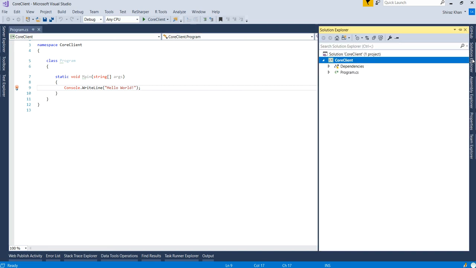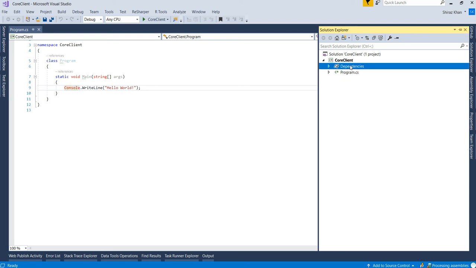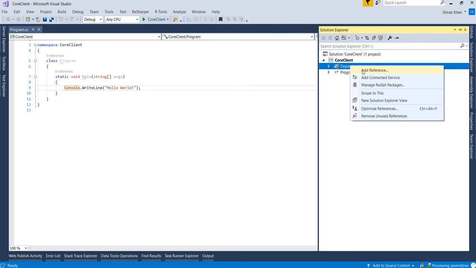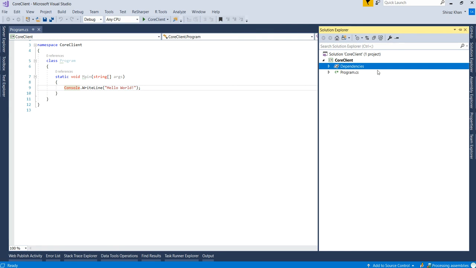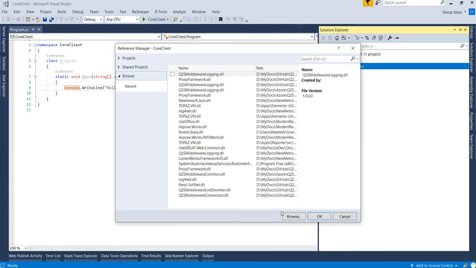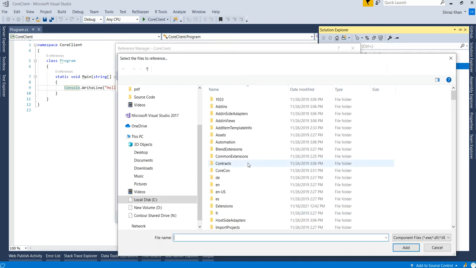Okay, let's go. And here you can see we don't have any assembly option. So how could we add a DLL reference here? If we scroll down and click on Dependencies, here we have the option to add references. If I click on this, it opens the same dialog which we saw in the Framework application. Click on Browse.